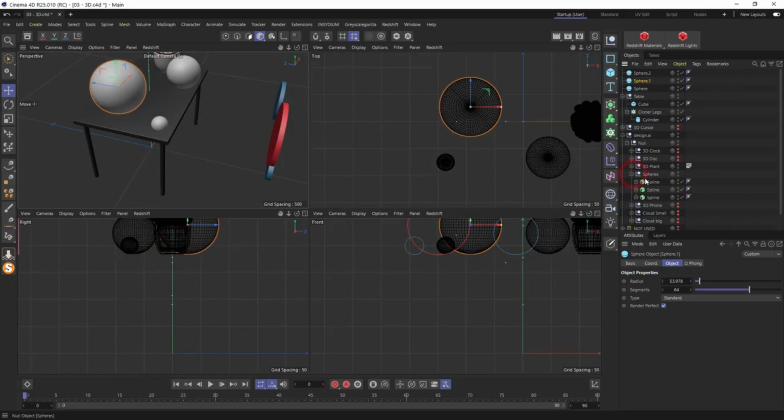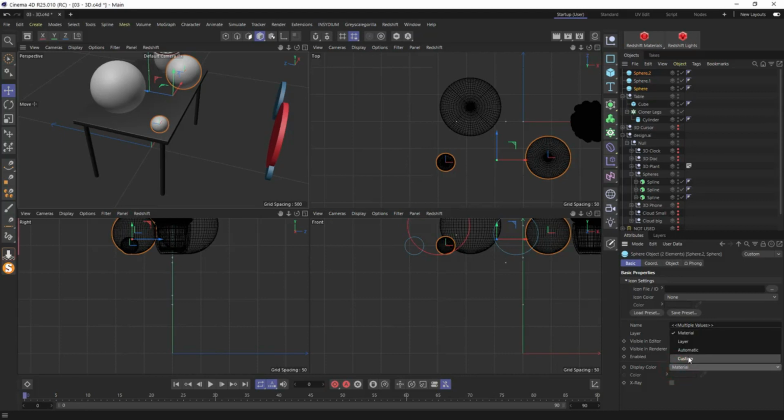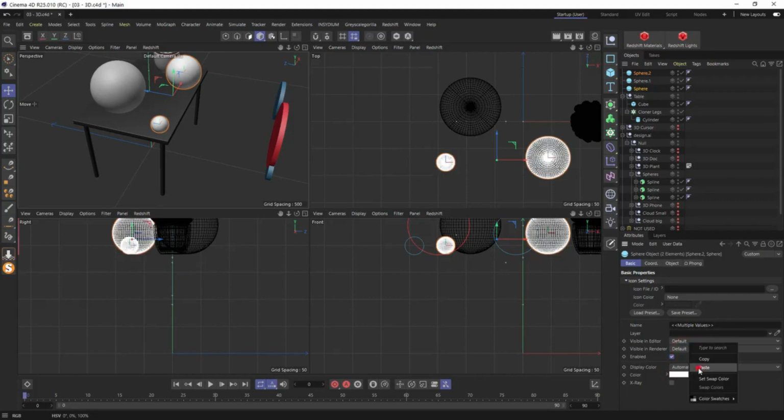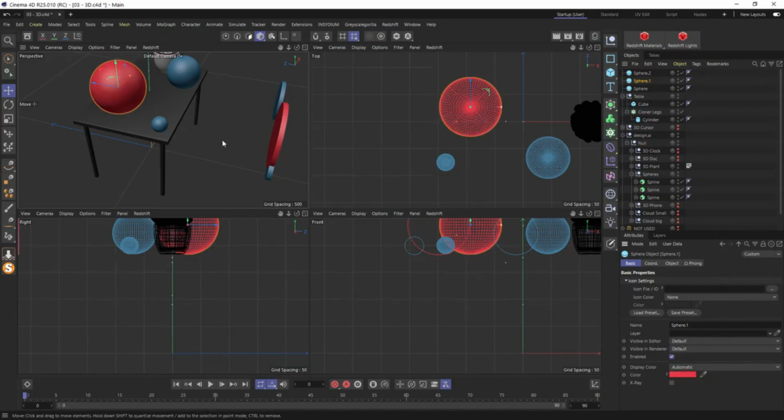Don't forget that we have spheres with different colors, and we're going to match our 3D objects with the same color gamma. Selecting spline, Control C, selecting sphere, automatic custom, paste.